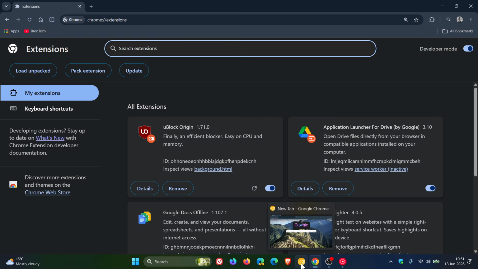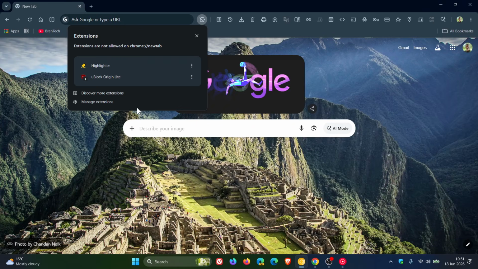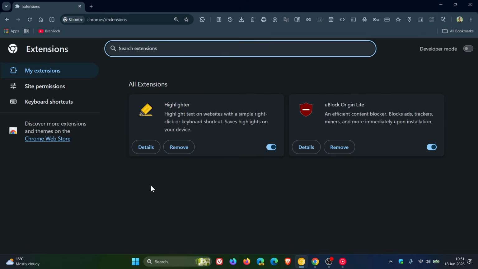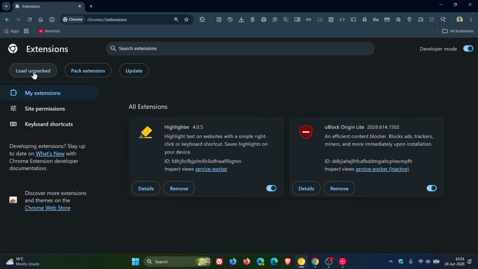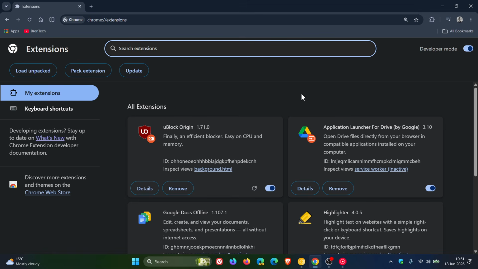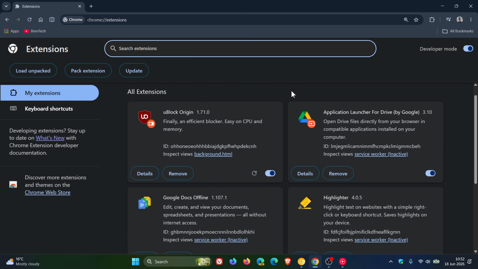And even if we head into Canary, which is an early preview version, sitting on version 151, as I also posted in a previous video, I am unable to get the workaround working in 151. Even with developer mode on, I cannot import and load the extension into the browser. And according to Google, Google wants you to transition to manifest v3 equivalents such as uBlock Origin Lite, which to some degree or the other, if you do tweak it, you can get it working almost as good as uBlock Origin.